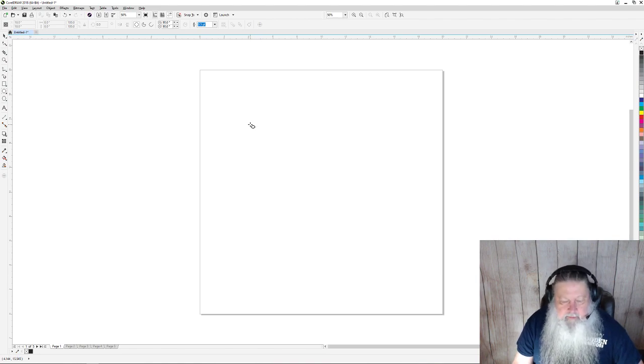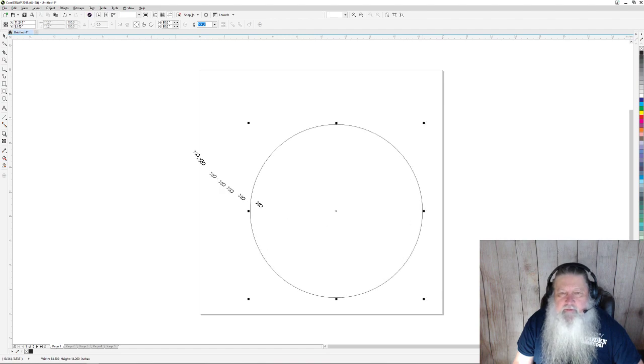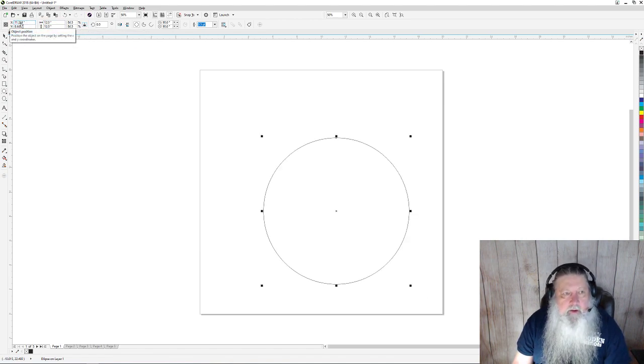With that, I take my circle tool, I hold Control down, and I drag out, and it makes the circle symmetric. So this circle right now is, if you come up here, 14.2. Make sure you have this locked here, because that locks the ratio. When I change the width, it changes the height in proportion. So I want to go ahead and change this to 12, which you notice it'll change it here.